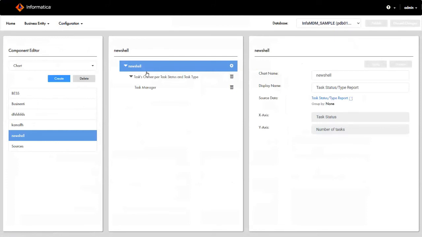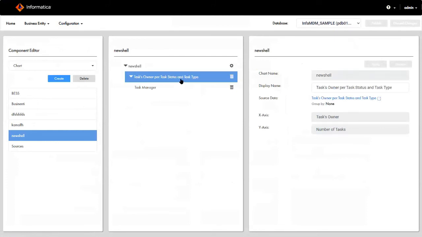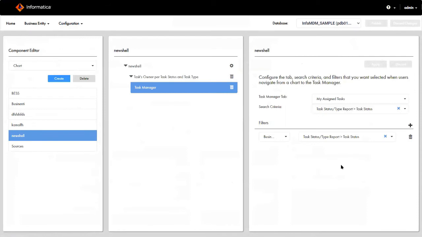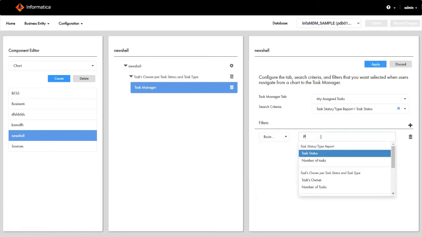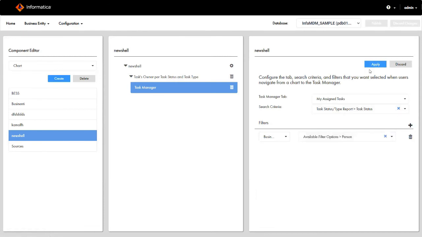First we have seen the status, then we have seen the by owner information, like overdue tasks lying with these owners, and we should know the reason. We can reach out to the correct data owner and ask why it's lying with them and why the number is so high. Then finally we can go to the task manager screen, and even apply filters. Let's suppose I want to show only tasks related to the business entity person. We can definitely apply a filter on it and go ahead.